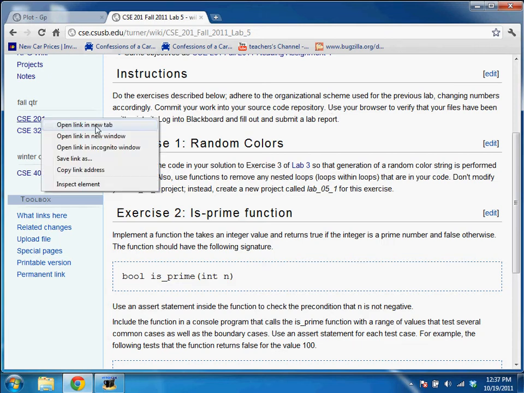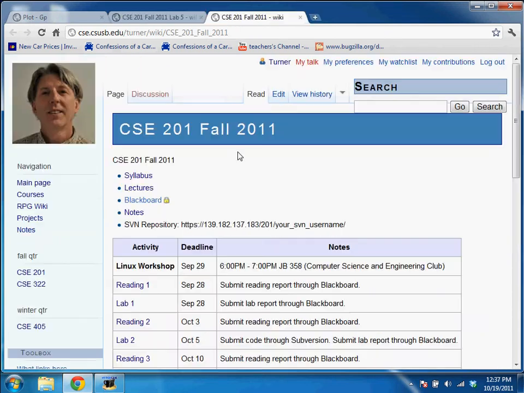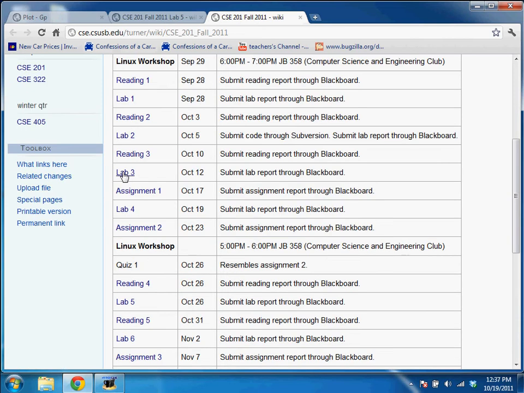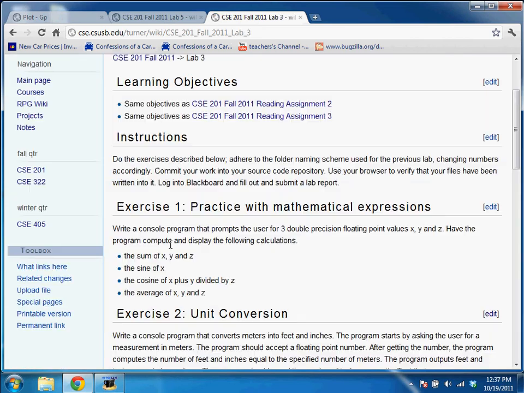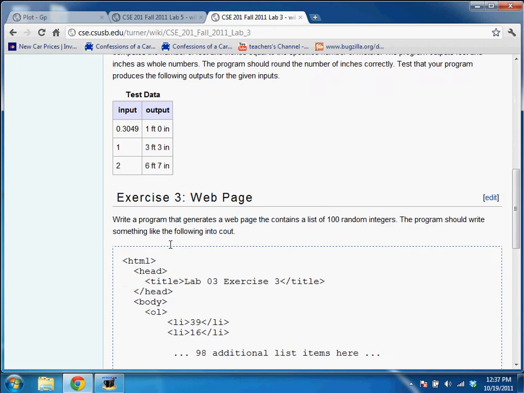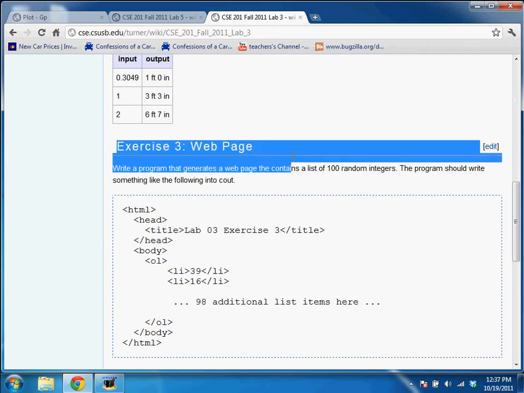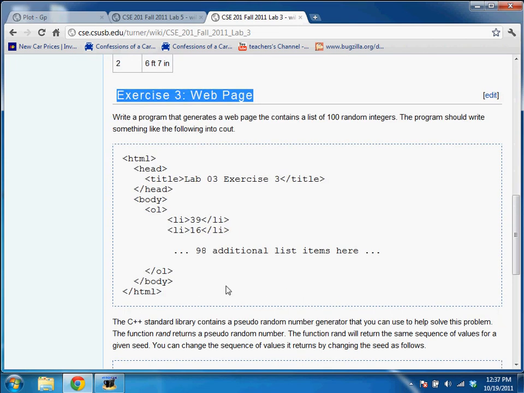Let me go there. This one here. So we're going to take a look at this exercise. Our solution to this exercise, we're going to reorganize it. We're going to try to make the code easier to read and to extend by using functions.